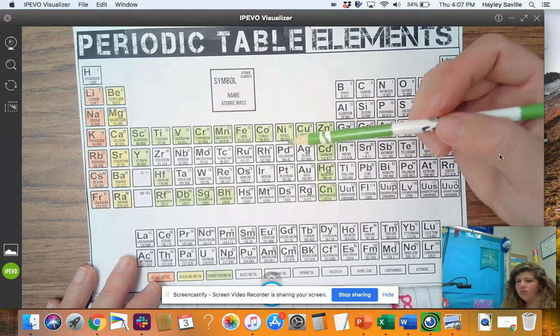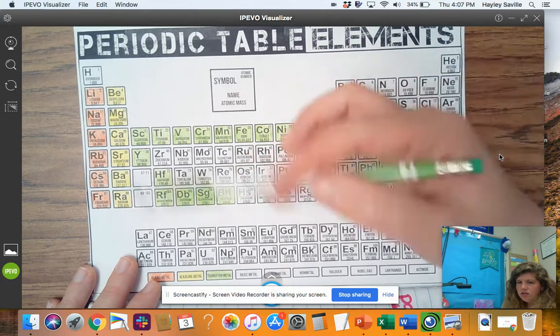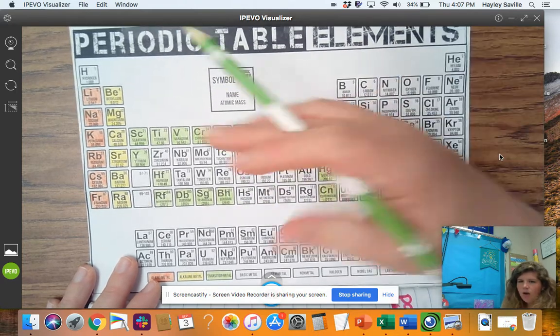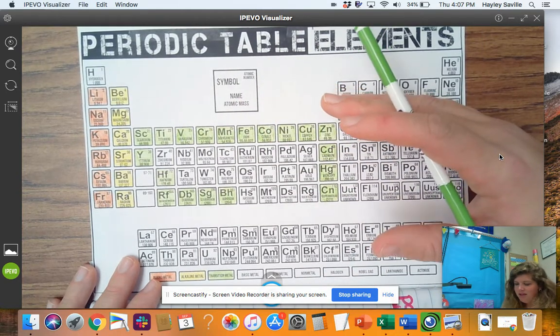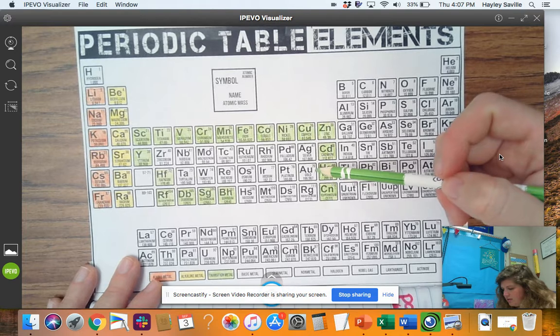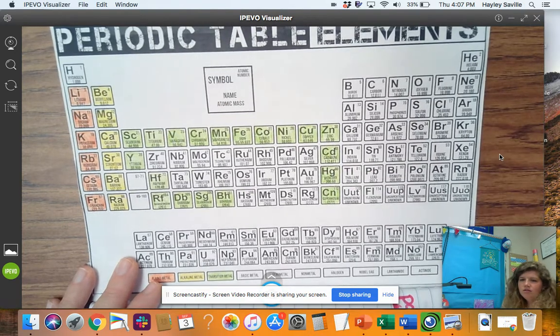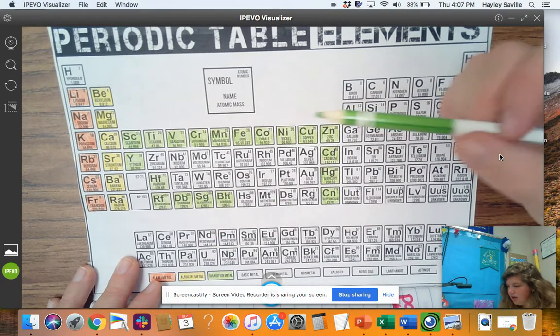So this is kind of the same thing. You're going to look at the different characteristics of elements through this table and see why they're categorized the way that they are. But I'm not going to have you memorize, like, say, gold is the 79th element on the periodic table. But I would like you to know what that 79 means, okay?